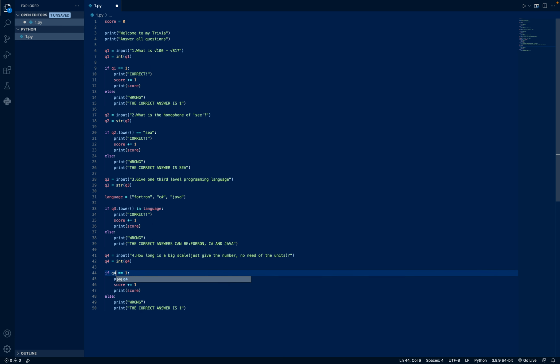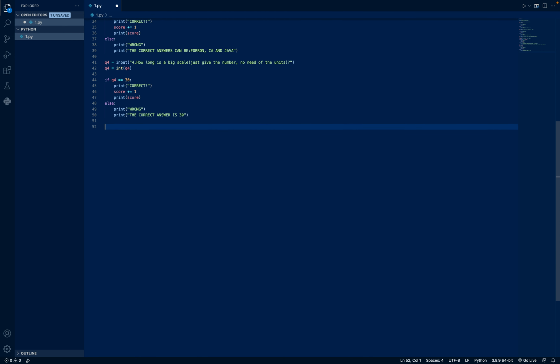And we set q4 is equal to 30, as a big scale is 30 centimeters. And print correct, and here the answer is 30. We save it, and now the marking scheme.